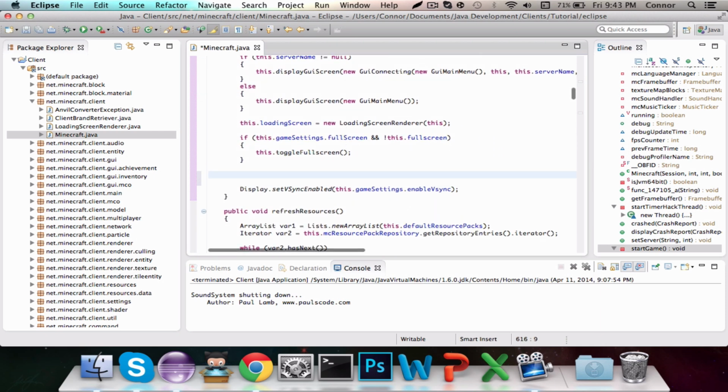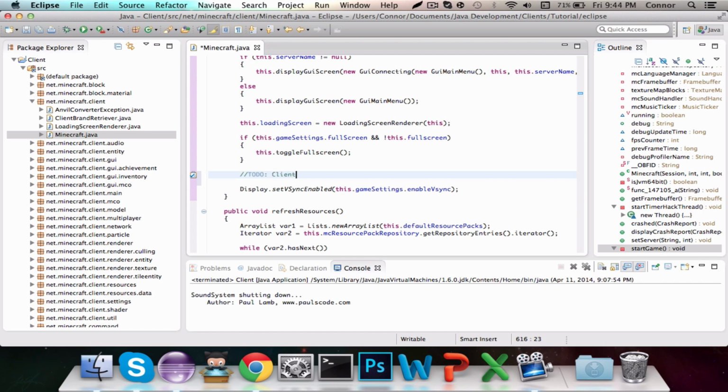So we're going to go right above that, and we're going to add a TODO. It's basically a little note that makes it easier when you're updating, because you can just find all your little TODOs, and it'll show you anywhere you've edited the Minecraft source code outside of your client, which makes it a lot easier to update. Because even though you can just copy and paste all your external classes over to the new version, it's not going to carry over the things that you put in Minecraft classes. So that's why this is useful.